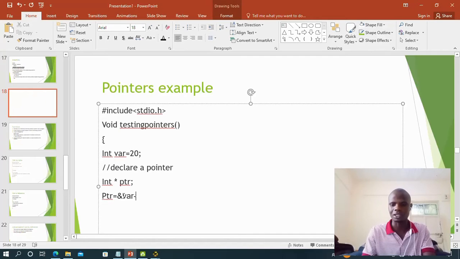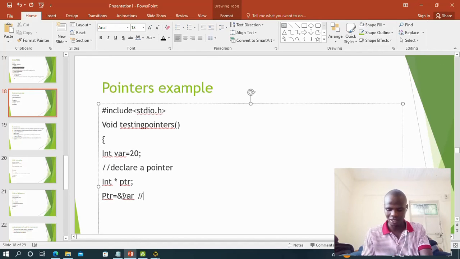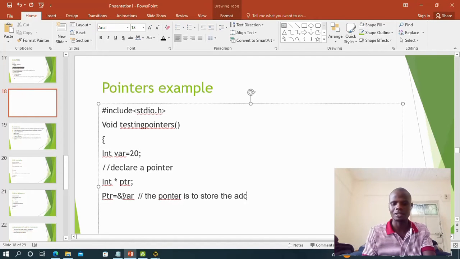Let me put a comment for explanation: this line means the pointer is to store the address of the variable named var.